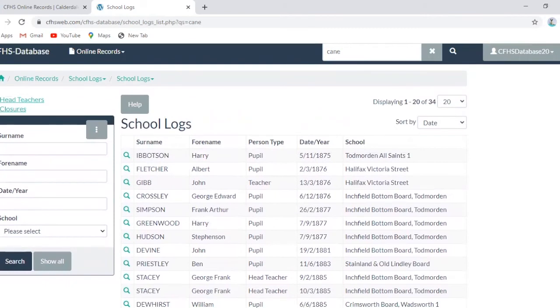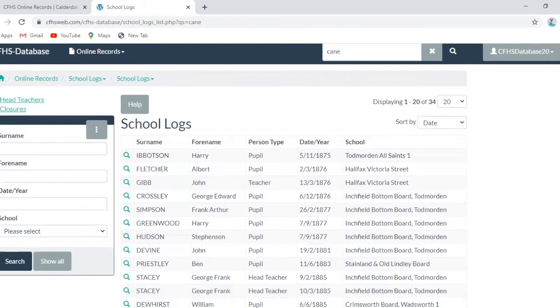If you want to delve further into some of these entries, you can request a set of page images from the Society's search coordinator at search@cfhsweb.com and quote the school, date and page number that you're interested in, all of which are shown on the detailed record. You will then get an image file of the 20 pages around the page you requested, and you can read the exact words used in the log, quite often being able to infer the state of mind of the author at the time.